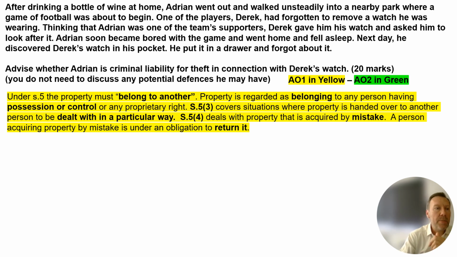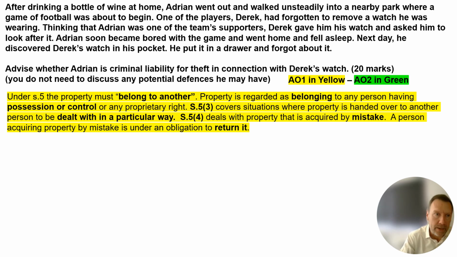So again, what do they mean by belonging to another? You go to section 5. You do a little quote from your studies. Sections 5.3 and 5.4 are often particularly useful. They're quite common to see in problem questions. And as you can see here, section 5.3 is worth learning. It's where somebody gives property to be dealt with in a particular way.